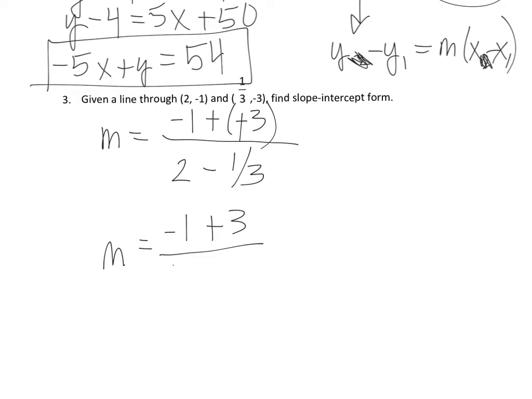What we have is called a complex fraction, where we have a fraction within a fraction. What we do is we look for the least common denominator among the 4 terms within the fraction. The denominator of this is 1, right? Negative 1 over 1, 3 over 1, 2 over 1. This is 3, so the LCD is 3. So what we do is we multiply the top and bottom of the large fraction by the LCD of the smaller fractions, and that happens to be 3.